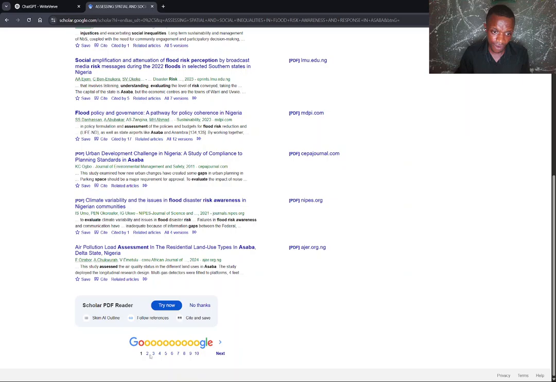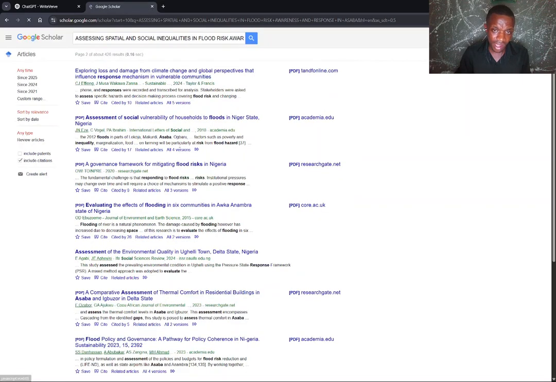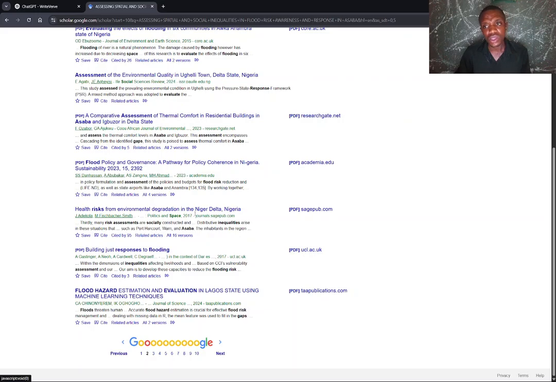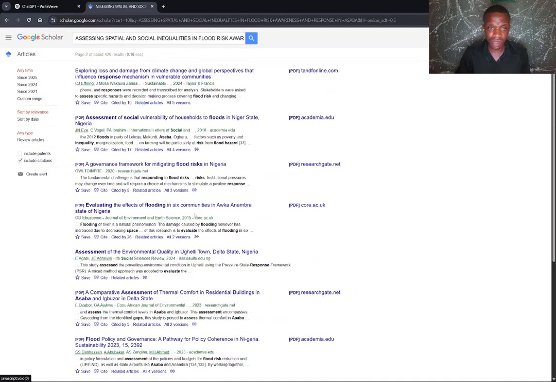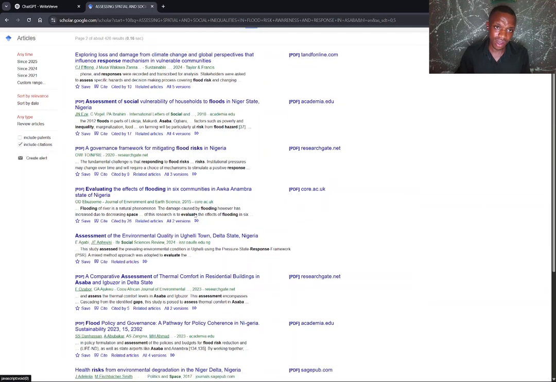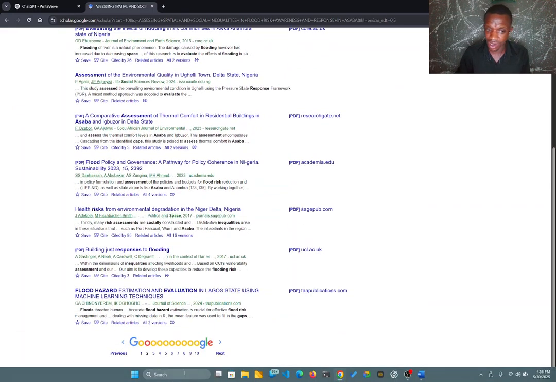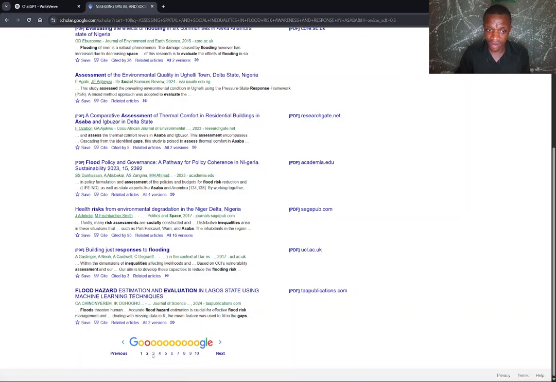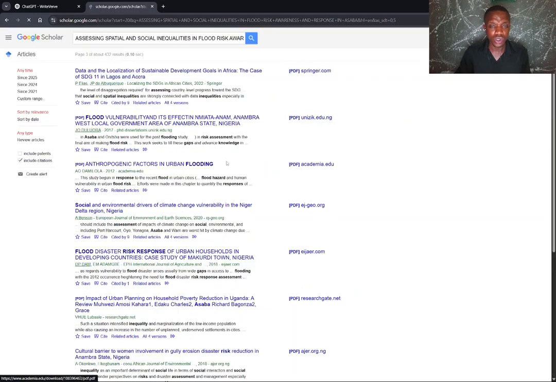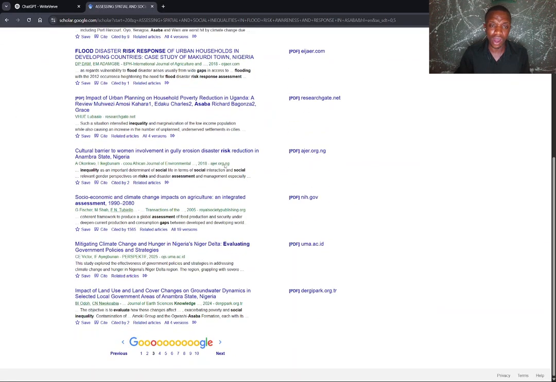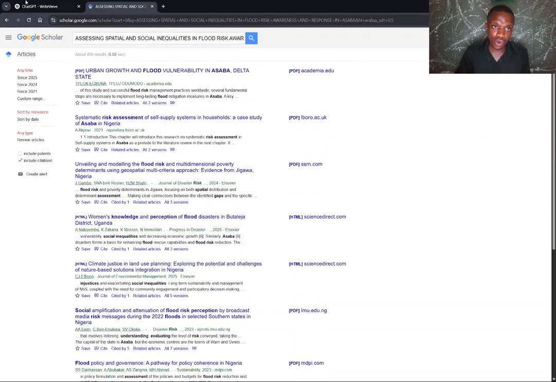So you need to be careful, because if you use AI generated references, it could affect your work in the long run, especially when you're presenting to an external body or external supervisor. It is very, very dangerous. So we recommend that you always use Google Scholar or a reliable tool, not just AI, for referencing. You can use any other thing to write, but for referencing, the most reliable is not AI.